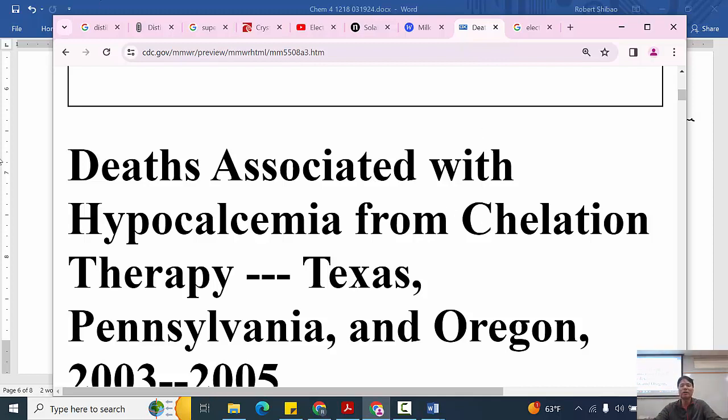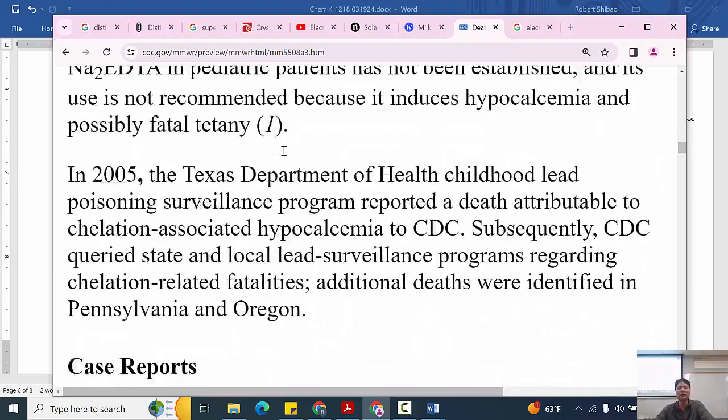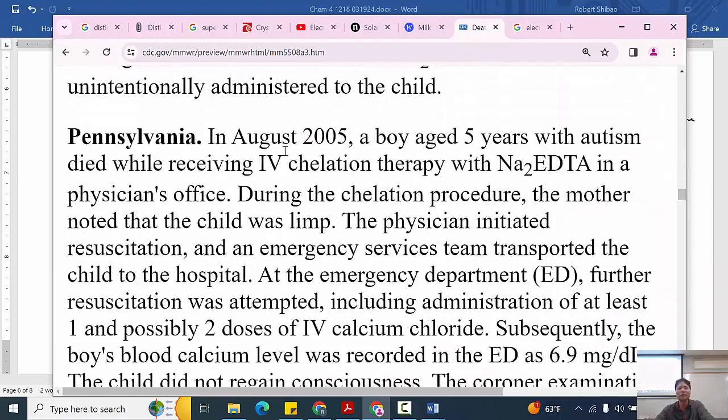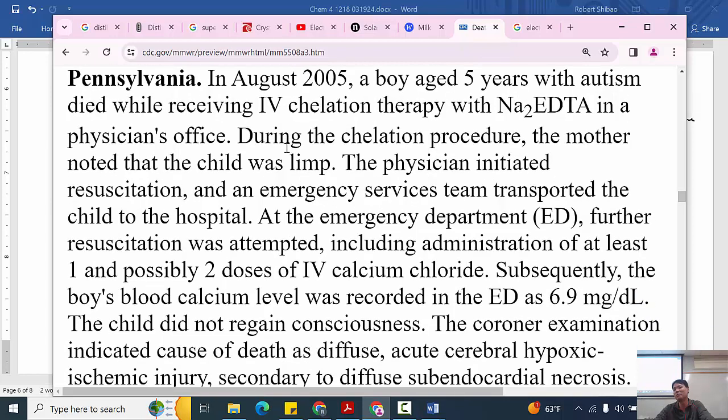And so the final recommendation, you know what the final recommendation by the CDC is? The final recommendation is to get rid of sodium EDTA. That way people don't mistake it, because it sounds the same. Doesn't it sound the same? EDTA, sodium, calcium, what's the difference? Right? Should it make any difference? Sodium hydroxide, magnesium hydroxide, what's the big deal? They're both hydroxides.